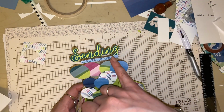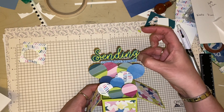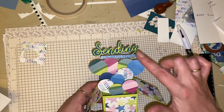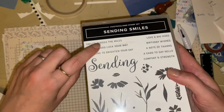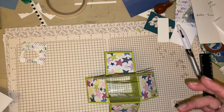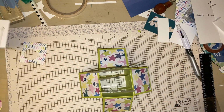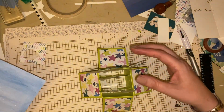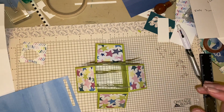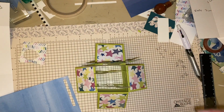I've used the sending die with Pretty Peacock, and then the Lemon Lime Twist on top. So that is from Sending Smiles. That's just the dies that I've used. And then for the congratulations, I've used a piece of the DSP paper from this paper pack as well. This one here. And then I've just used the dies, because this is from the Charming Sentiments. So that's the stamps and the dies I've used from that one.